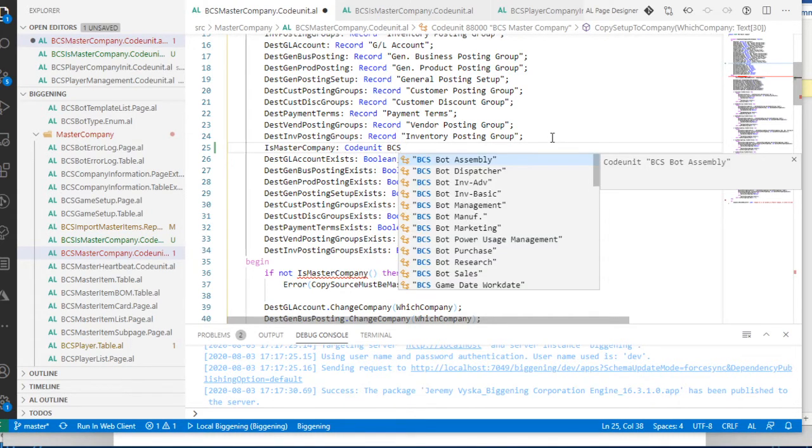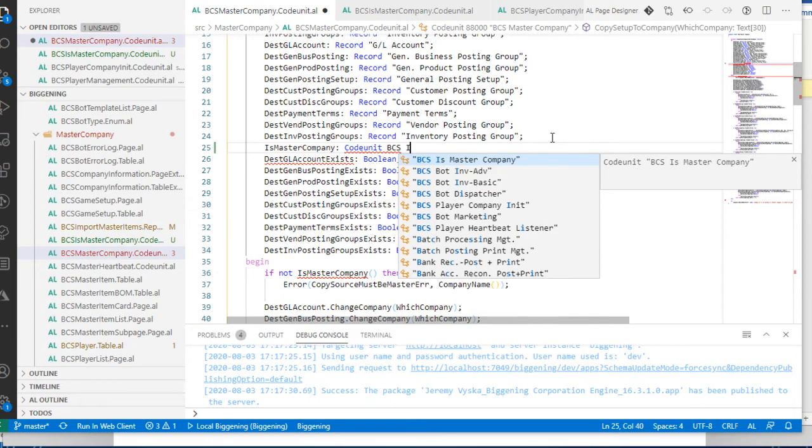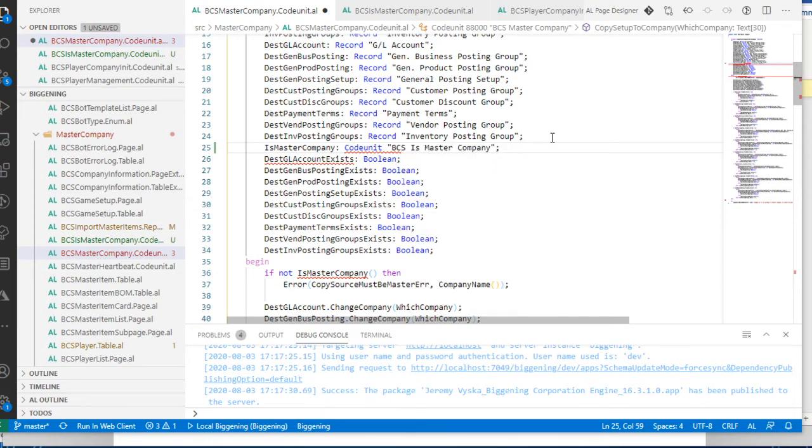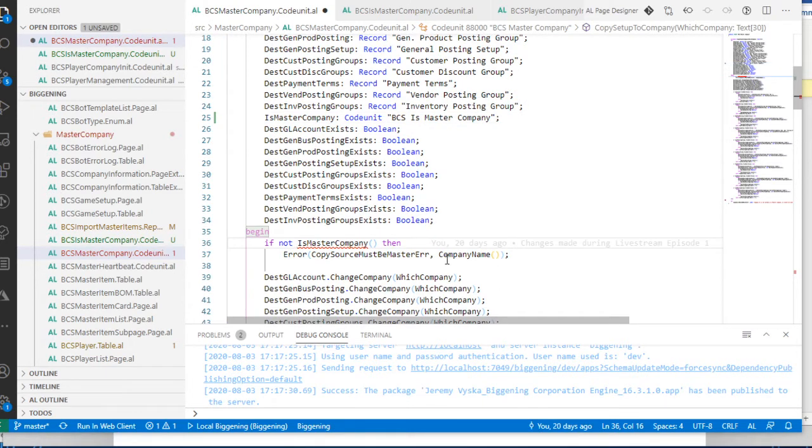There isn't any official subtype for a code unit that contains a single method. It's more just a design pattern that the community uses here and there, and it is handy for that. So instead of calling the function here, we then just do like that, and it will effectively work the same.